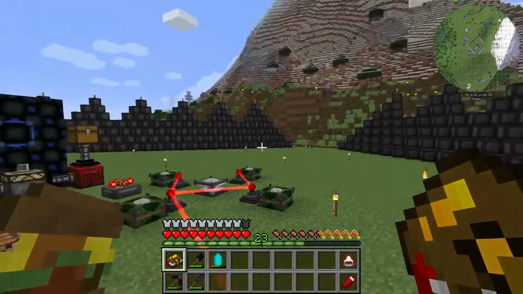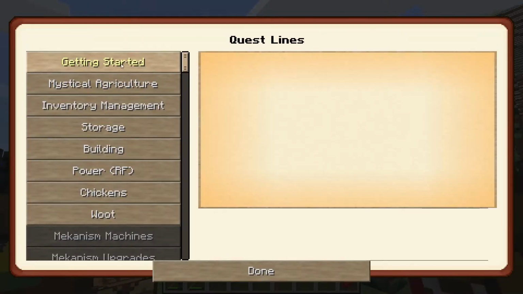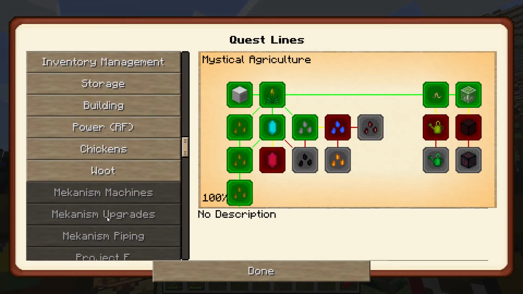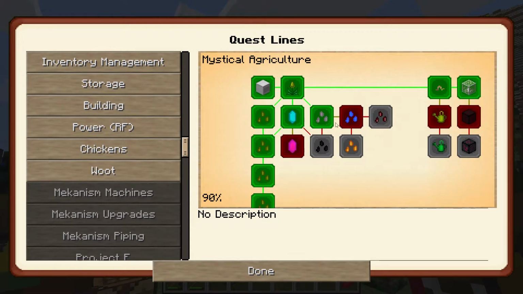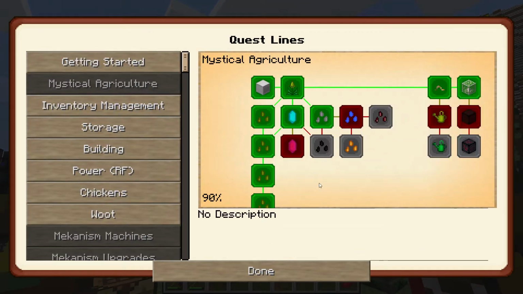So, hope you enjoyed that time-lapse, and let's get into some more of the progression here. In order to continue on, we want to get to Mekanism so we can get all our machines and ore processing and all that other cool stuff up and running. We want to go through Mystical Agriculture to get to Mekanism. You can see right here, this way to Mekanism quests. It's right down here: iron seeds unlock the Mekanism quests, and coal seeds are the next one.